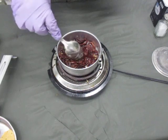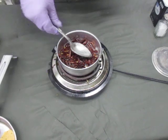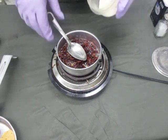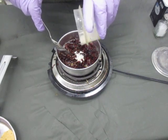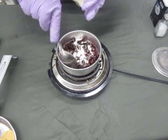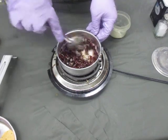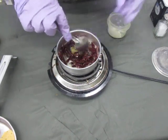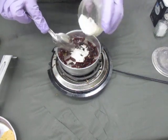Okay, so the butter is melted. Now we're going to slowly add in, for a single serving, 1 tablespoon of white flour. This is going to be the thickening agent for our gravy, and it says to add this before we continue on.